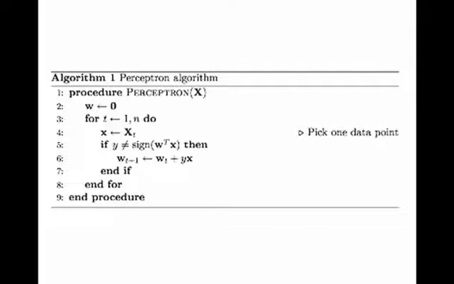The way the algorithm works, I'm going to walk you through this in pictures, but the important lines are 5 and 6, where if it makes a mistake, that equal sign with the squiggle through it just means not equal to. If it makes a mistake, then on the next line, line 6, it takes the vector and adds something to it. That's going to take the weight vector or the decision boundary and shift it so that it won't be wrong if it sees that same mistake next time. And hopefully this will transfer a little bit, so if the data point you see next time isn't identical but is similar, it should still not get it wrong.